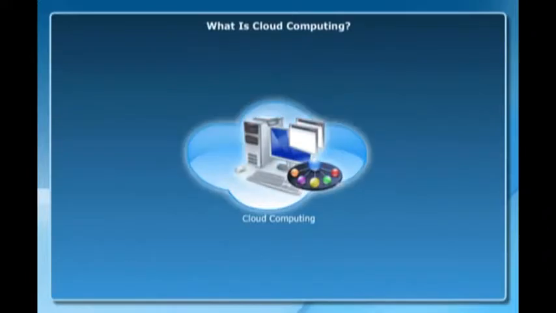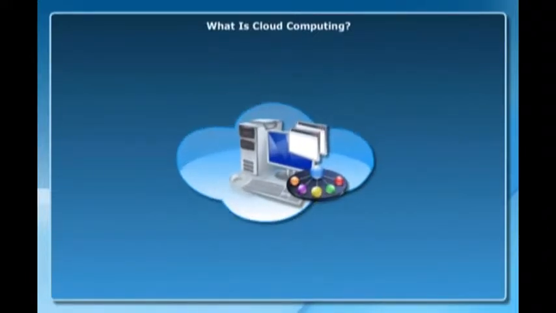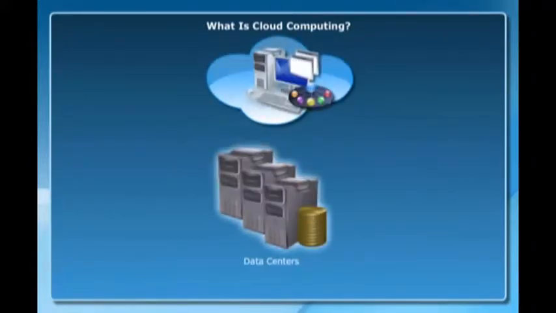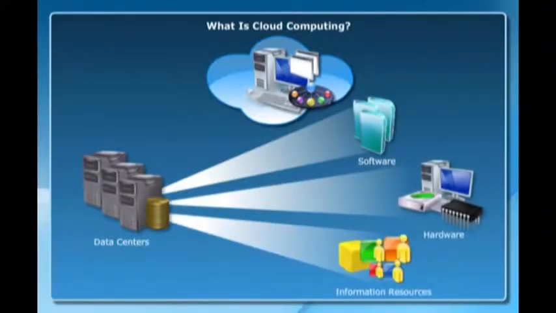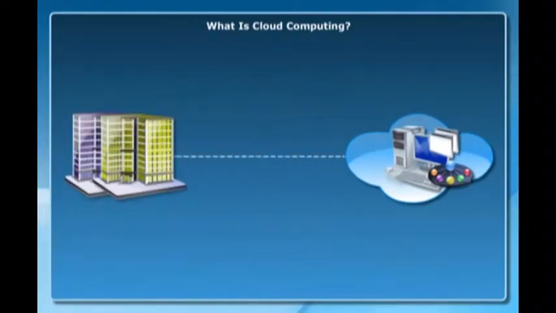Cloud computing is a paradigm shift that provides computing over the Internet. A cloud computing service consists of highly optimized virtual data centers that provide various software, hardware, and information resources for use when needed. Organizations can simply connect to the cloud and use the available resources on a pay-per-use basis.